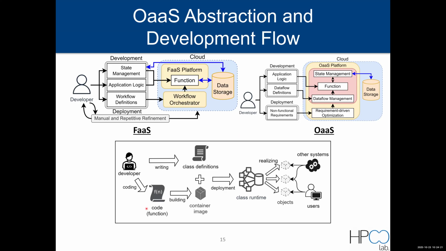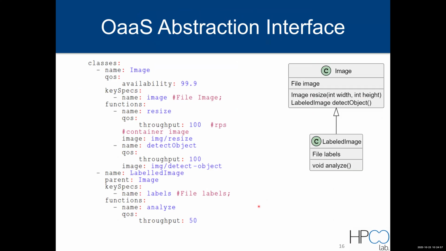So we just write code and package it into a container with something like Docker. You can use Podman. The idea is just using the container image, and then we write some kind of deployment configuration. In FaaS, you need to write a lot of configuration files matching each tool. But in OS, everything you define is in a single class definition, and then we deploy it. And ideally, we can create a distributed class runtime inside here, but we could talk about how that happens.